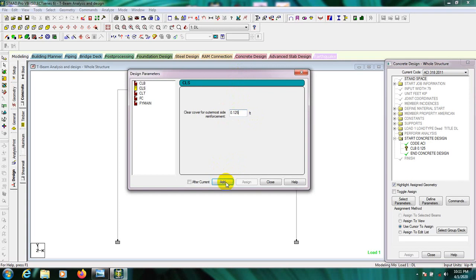According to requirement, add here, again add here, and then FC prime, it's kips per square feet.